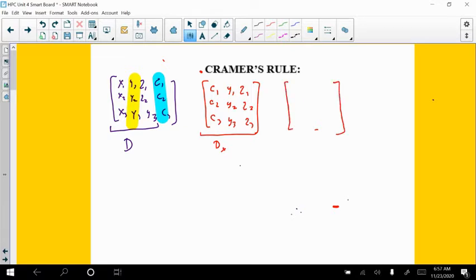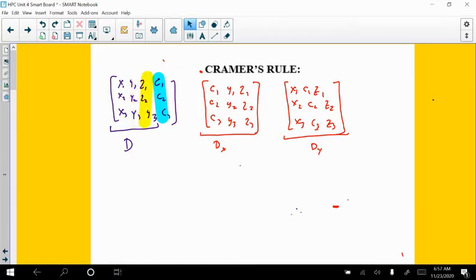So now it's x1, c1, z1, x2, c2, z2, and x3, c3, z3. Now that second column has been replaced, and we call that the determinant with the y column replaced. And then finally, you can see where this is going.